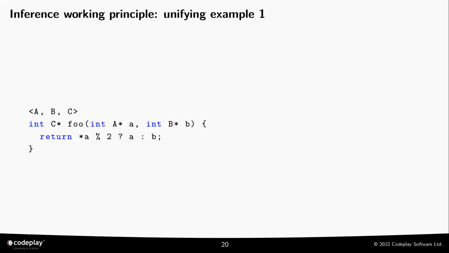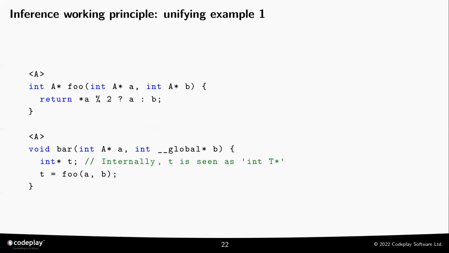So if we follow on with a simple unification process, we end up with A that must be equal to B and A that must be equal to C. Therefore, we can simplify these expressions by just using one symbolic address space, this A, and everything has to be using the same address space. We don't know anything about which address space to use, but we know how they relate to each other.